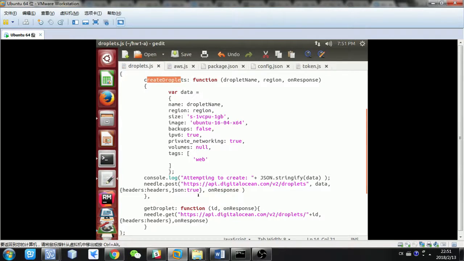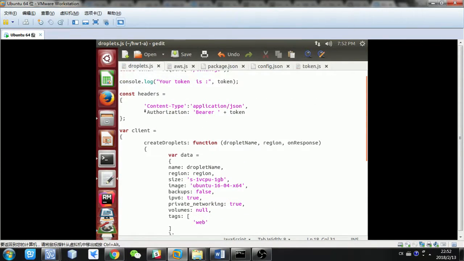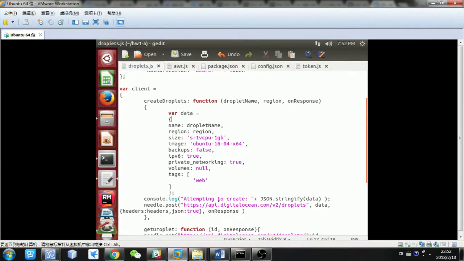Then it checks the access rights, so we need to pass a header, and the header includes our token. If the token is correct, we get the access right, and we create the virtual machine correctly, and it will return a response.